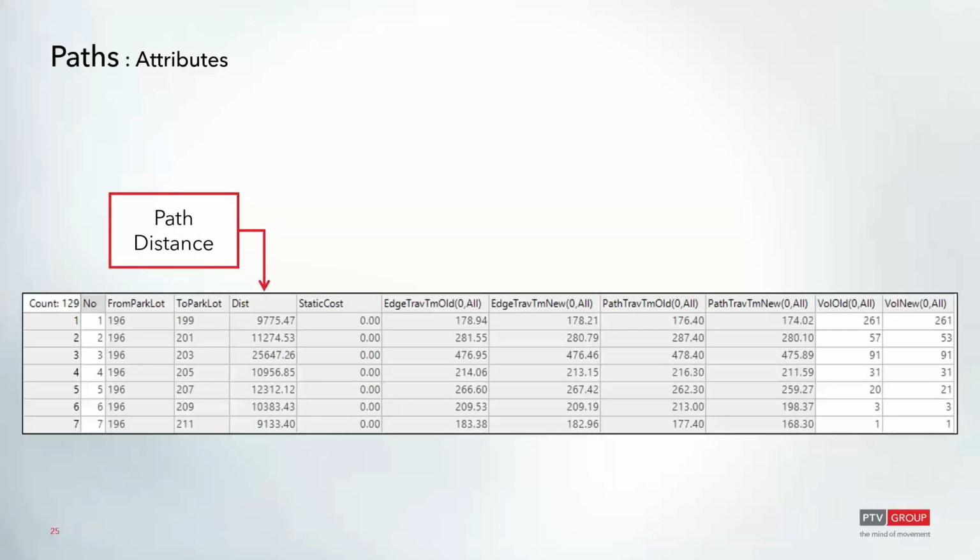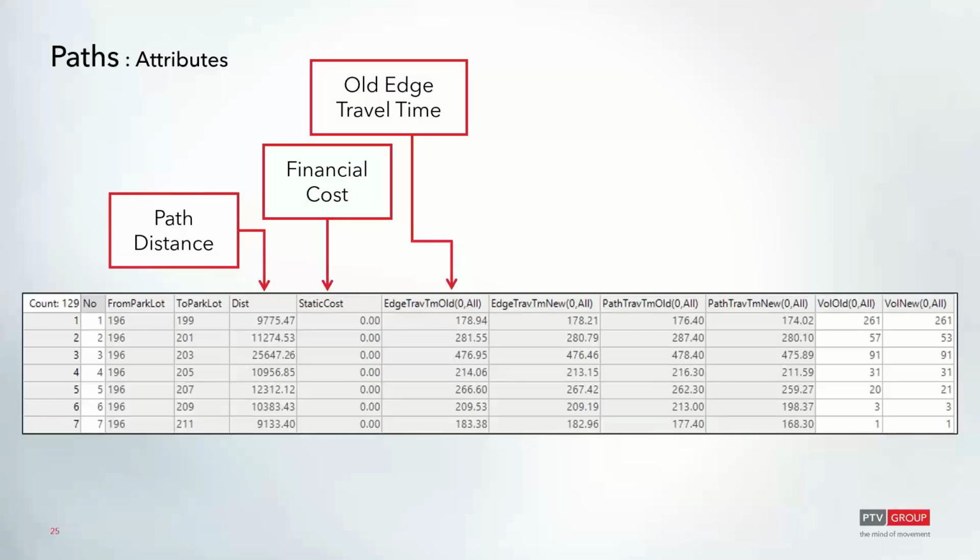And then the paths themselves also contain quite a few attributes that you can add. Again, you can do this by just clicking on the wrench icon in the path list, and that's going to allow you to add in all of these attributes so you can take a closer look at more of the details for each of the paths. And in here you can see things, again, the from parking lot and the to parking lot, as well as that path distance. You can also see the financial cost that's associated with those paths, if there are any particular surcharges or anything that have been added on the network side.